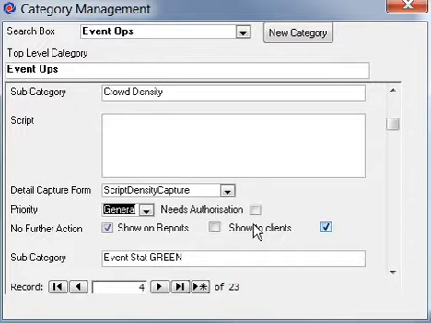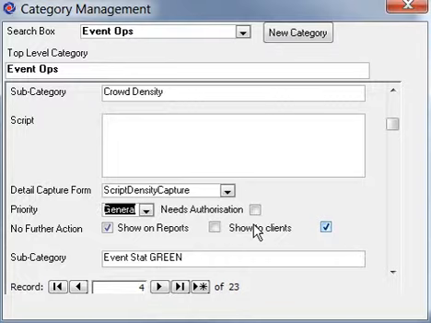Things like the time that the gates went green, the time that you opened the gates. You don't necessarily need to show this information to the clients. You don't need to show the client how many of your staff are going on break at any one time, but it might be useful to you to report internally. That's why we have the differentiation between the two report and client report buttons.